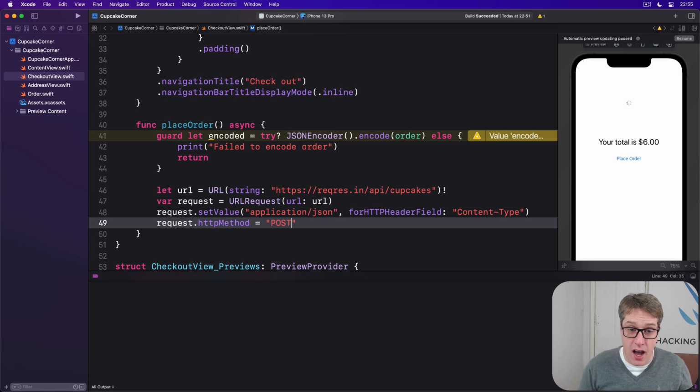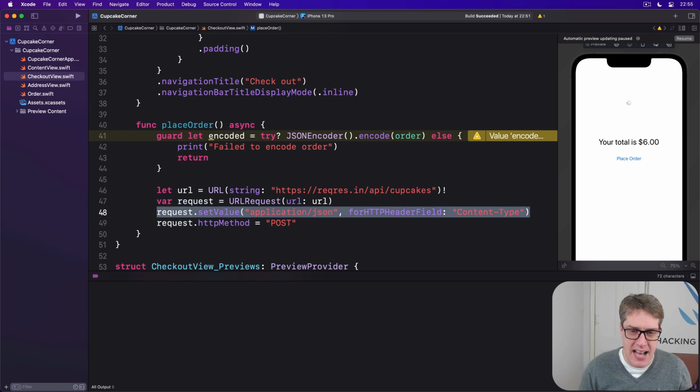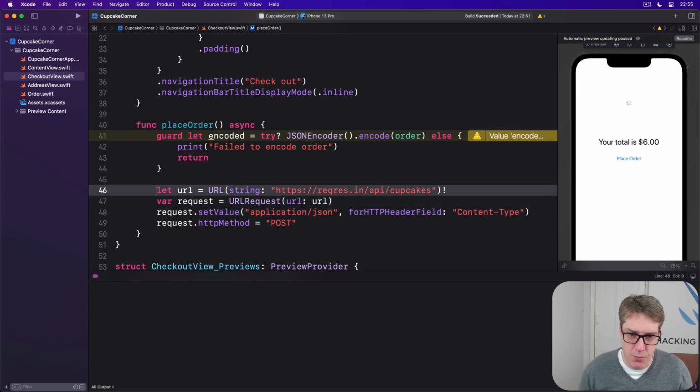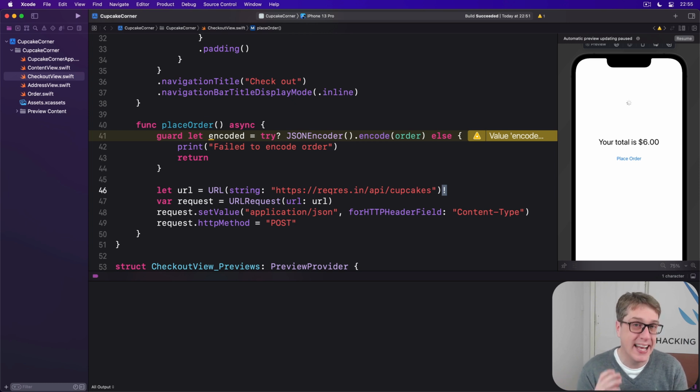So we're saying I want to write the post information, and the information has the type of application JSON. So it's JSON that means something to my application. Notice how there's an exclamation mark here on the URL string. This is because making a URL from a string can fail. It can go wrong. Maybe you've passed an invalid string or an empty string or who knows what. You get a bad URL back, and it's done using optionals.